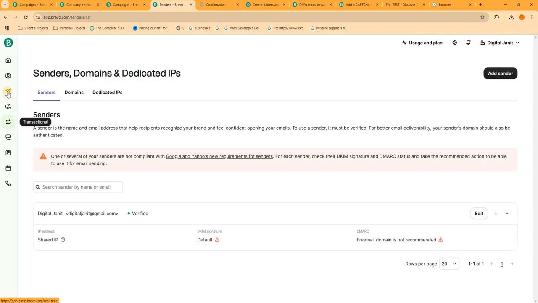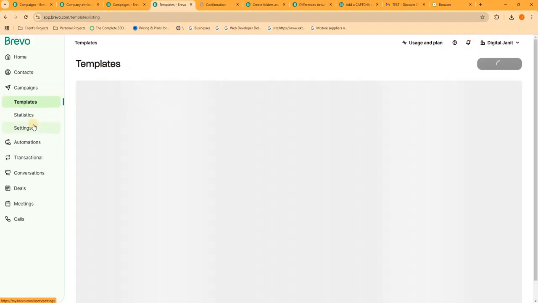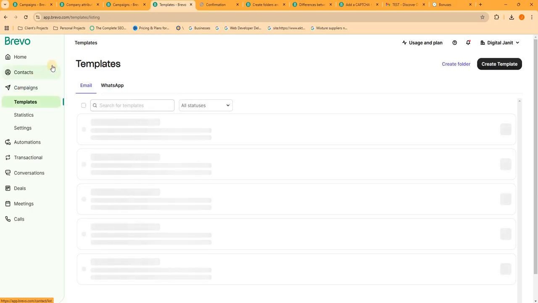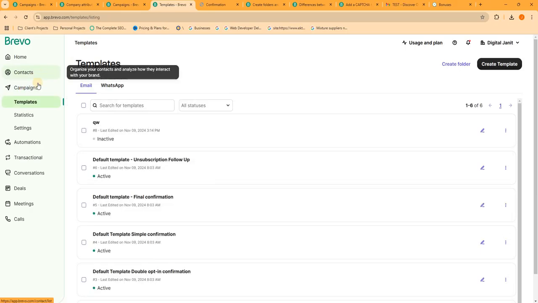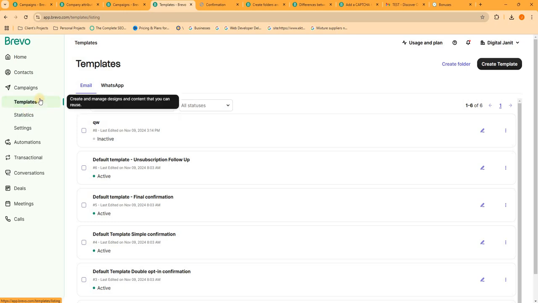So if we talk about the campaign part, mainly three items are there. That is templates, statistics and settings. In the templates part, you can create multiple templates that you can send in upcoming campaigns and your current campaigns. Campaign templates can be anything, like newsletters, birthday promotions, product promotions, sale offers, anything. The statistics will be there. In that statistics we can measure the performance of the campaign.